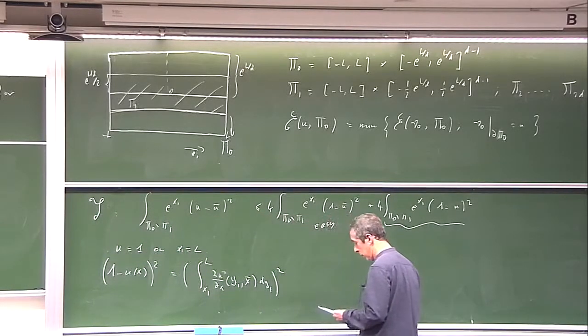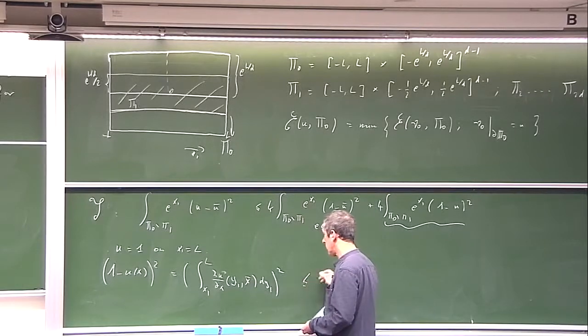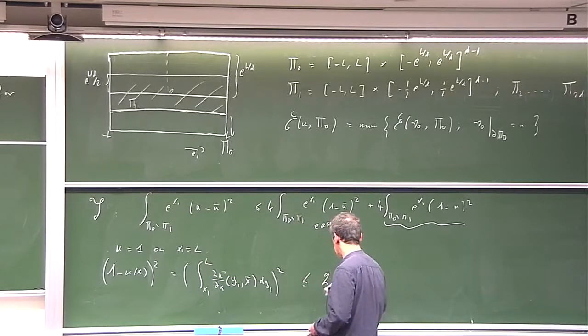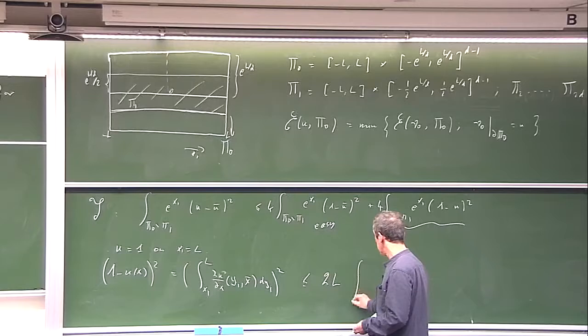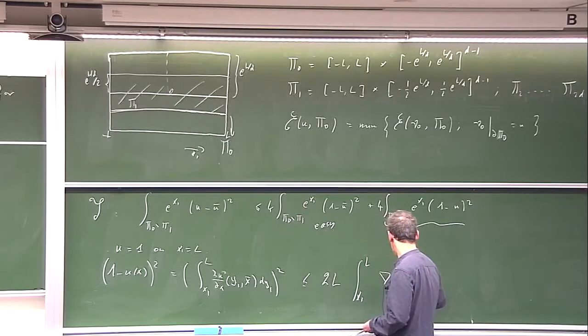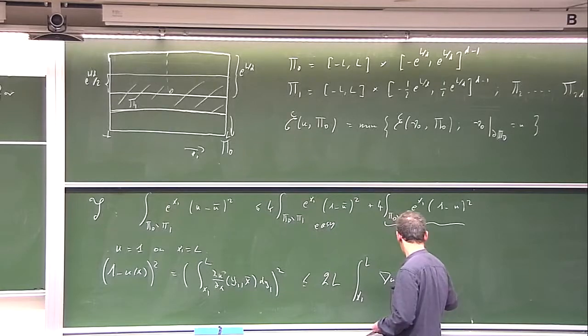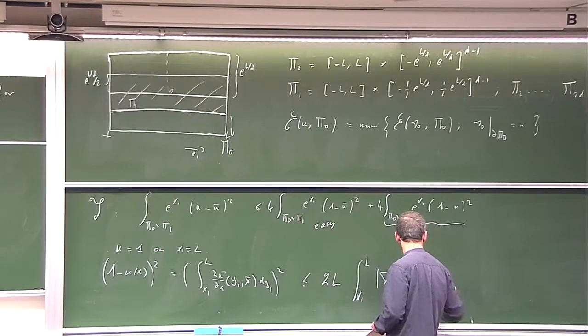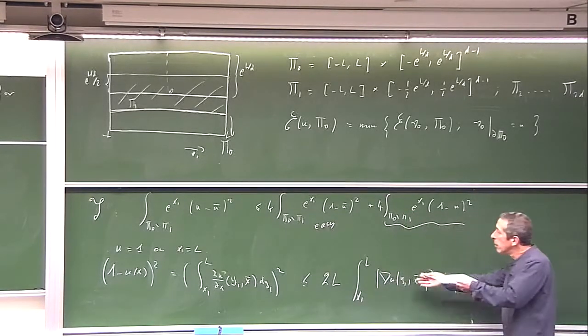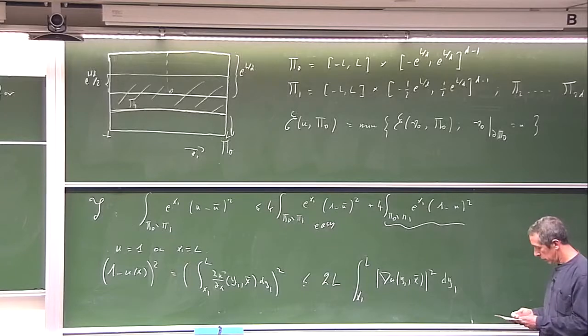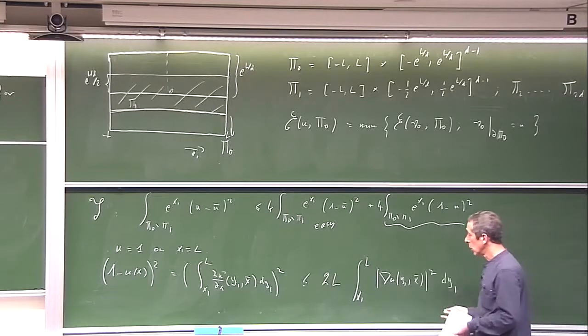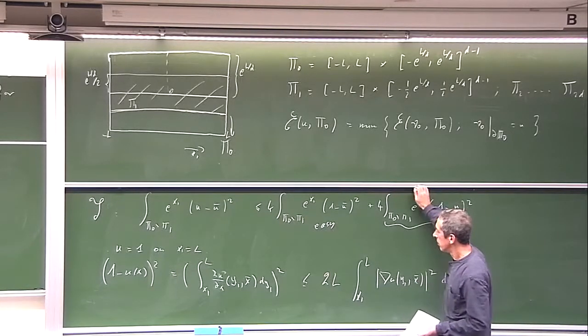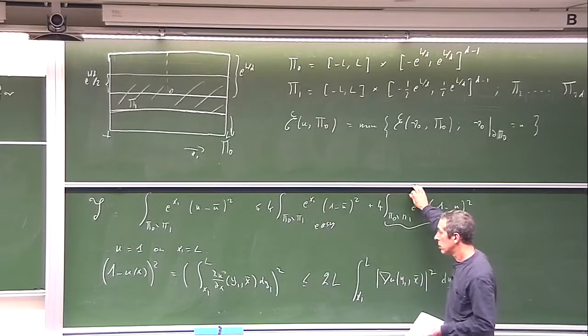and you get that this is less than something. Maybe there is L. In my notes, there are two L's times the integral from x1 to L of the gradient of u computed at point y1 x bar squared dy1. Okay, and maybe I should put A inside, or maybe I should not. But it doesn't matter. I mean, if we want to put A inside this expression, it's okay.